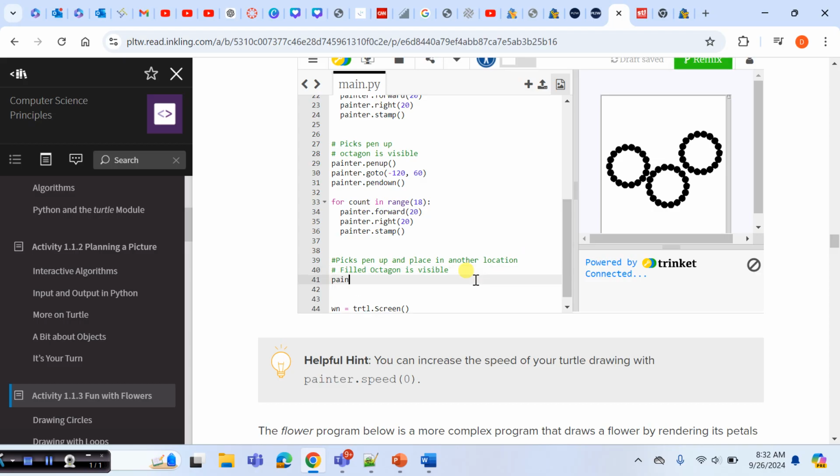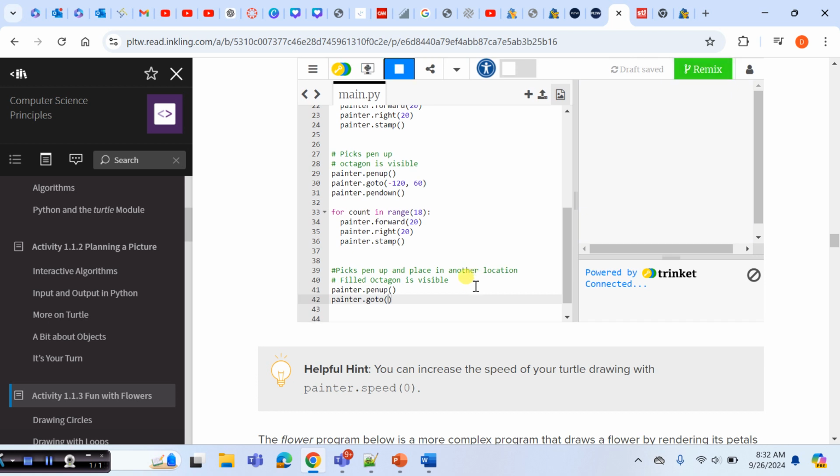We have to say painter dot pen up because we have to pick that pen up. Painter dot go to, and we have to tell it to go somewhere. Remember you go 0, 0 until you can, and then painter dot pen down.